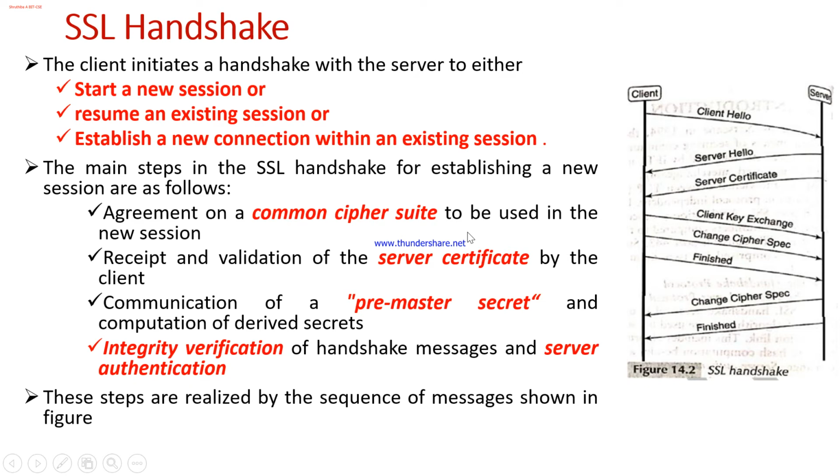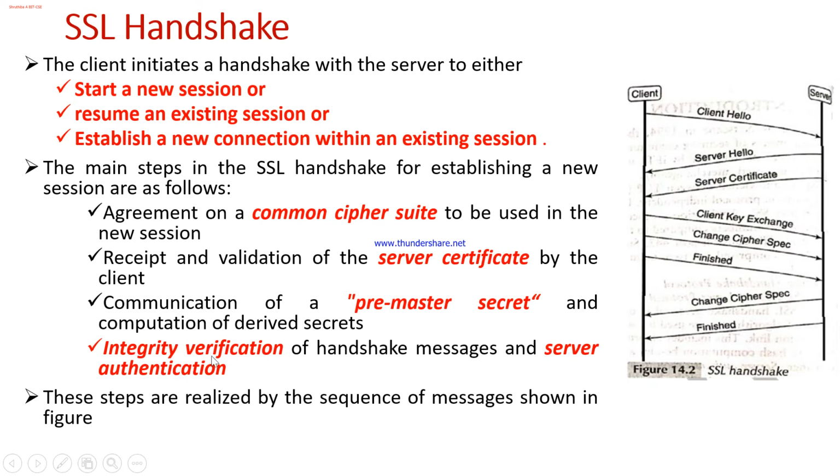Once we have done with that, for the communication purpose we need a certificate, because the public key encryption, initial encryption has to take place using the public and private keys with the level of certificate issuer, that is certificate authority. So the receipt and validation of server certificate takes place. Next will be exchanging the pre-master secret. Once the validation of the certificate is done, next definitely we'll try to generate a secret key, and exchange that secret key, and computation of derived secrets, pre-master secret.